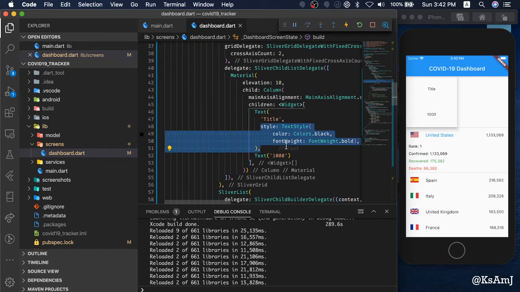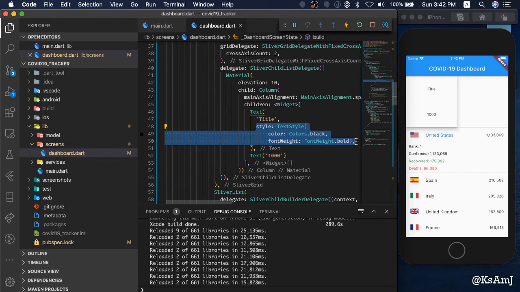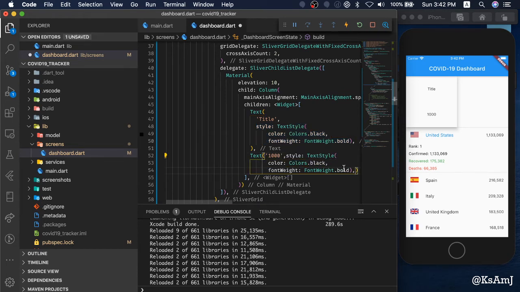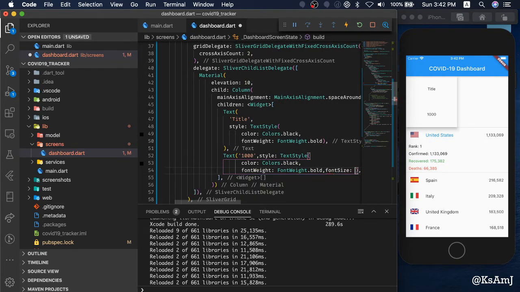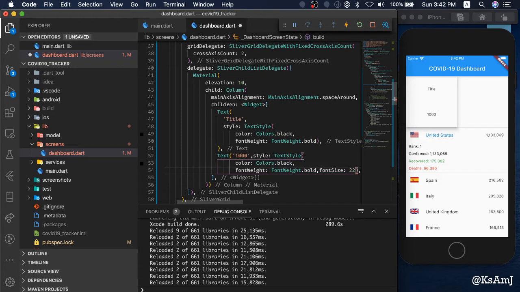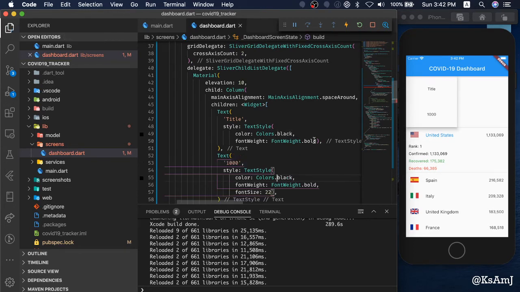Also I'll be applying a style down, copy, paste, but here I will be adding a font size also, as 22, and let's save and see what it would look like.